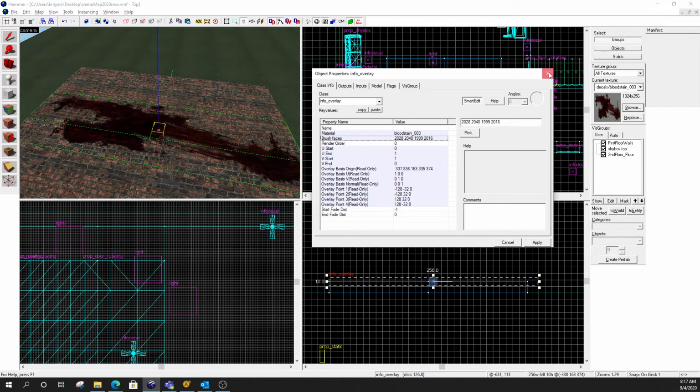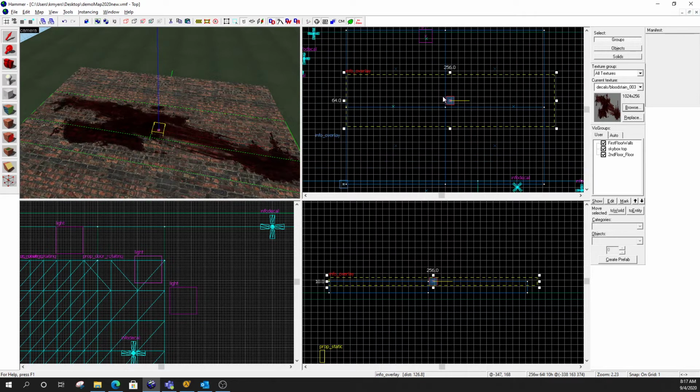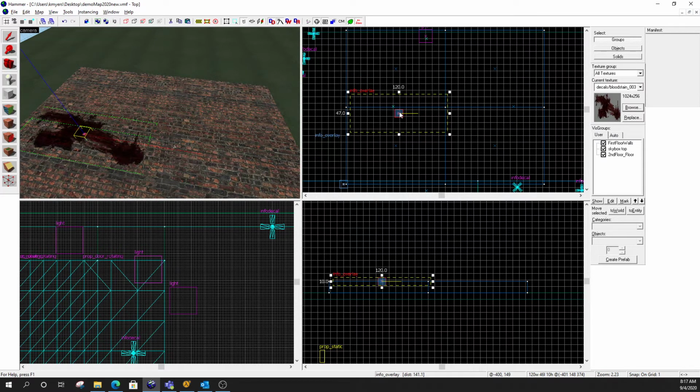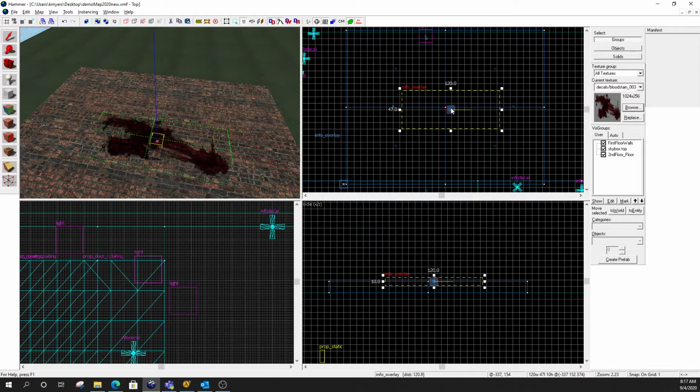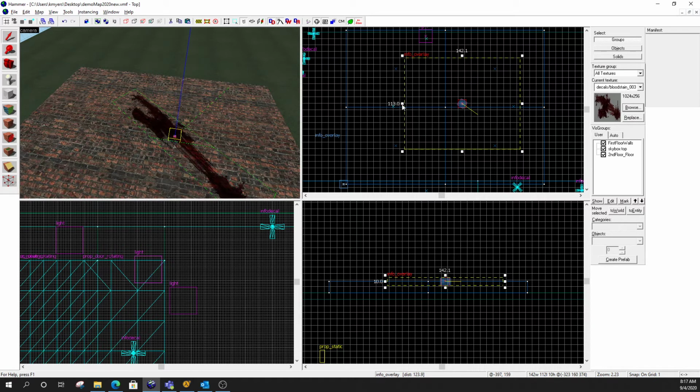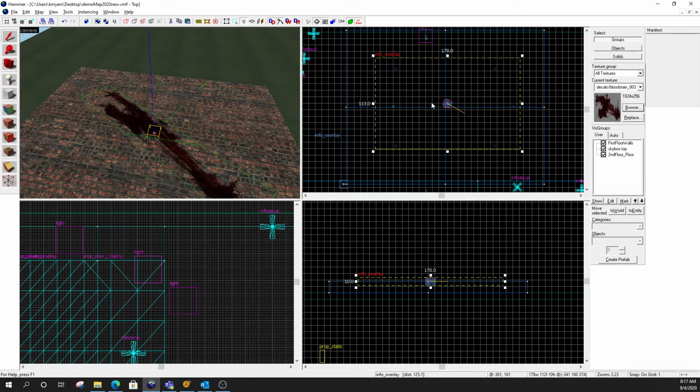Now, with my selection tool, here's something else I can do with an overlay. I can scale it. So just like any other object except decals, I can grab this thing into corners and I can skew it, I can scale it, I can squeeze it to change the shape of it. I can also rotate it. So if I click on it until I get these little circle handles, see how every time I click it, it changes? So when I see these circles, that means if I click the circle, I can rotate it. So decals aren't going to let you do that. Overlays will. So if I take my overlays, I can scale them and I can rotate them and get them exactly into the position I want.